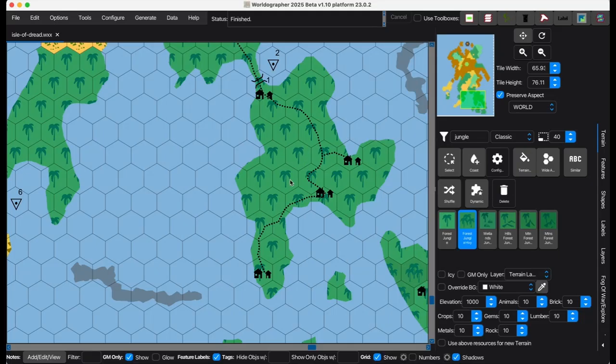Now over here, we can say, hey, this whole area, they made their trail in the less dense area, but they've got that there. And we can say, hey, one of these, say this guy here is a hill, just so that we've got something different. In fact, let's make a couple of hills there towards the center of the island, and maybe one like this. So it's not just flat jungle. That doesn't really make a lot of sense to me.